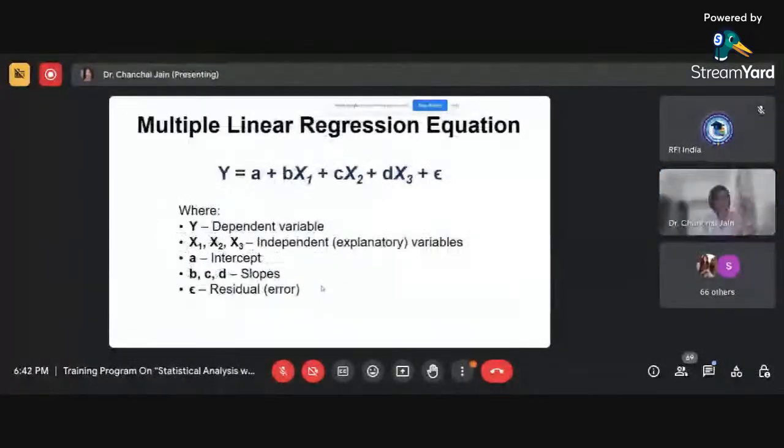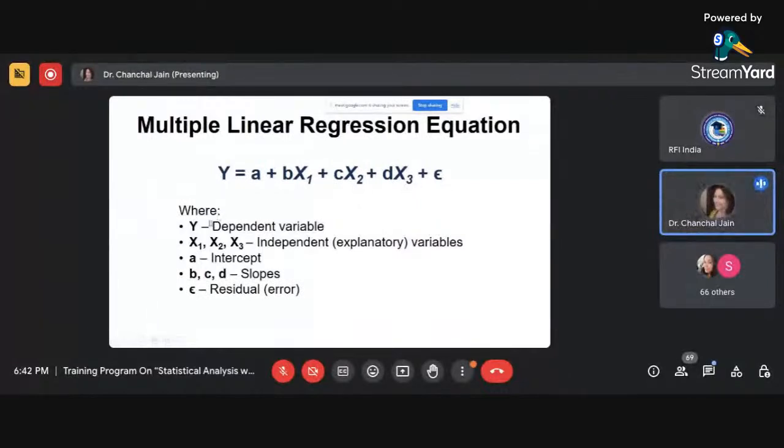Okay. Fine. Now you can see the equation. If suppose we are having three independent variables, this way you can formulate your straight line or your regression line, and you can read it as y equals a plus bx1 plus cx2 plus dx3 plus epsilon.